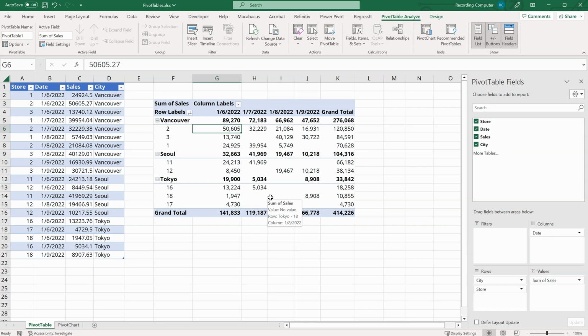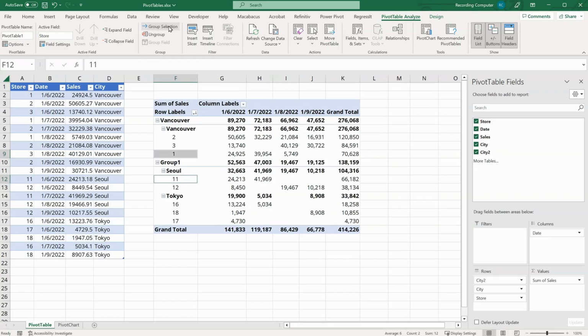In the next section of the Pivot Table Analyze tab, we have the option to group our fields. If I click back on the city, maybe I want to group together Seoul and Tokyo to create a division for our cities. So let's select Seoul and Tokyo, and if I press Group Selection, now we have a new layer in the rows of our pivot table.